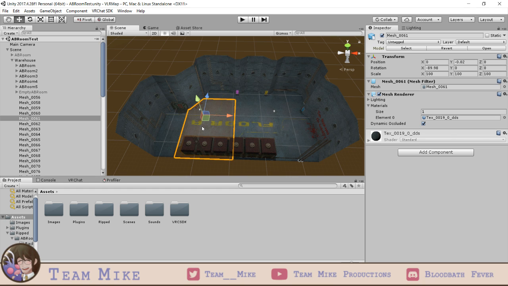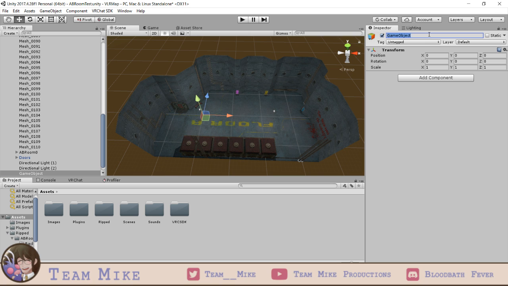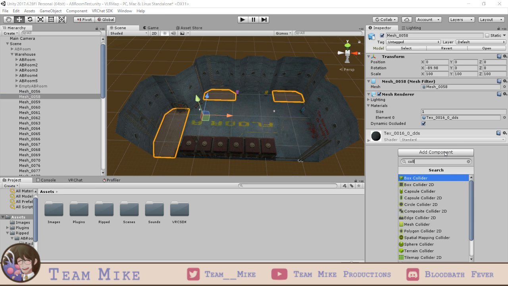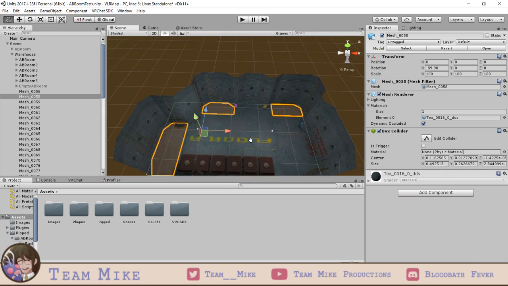As some of you guys know, custom colliders have more vertices and it's a lot more laggy for the system to handle. So I think the easiest thing for me is just to add a plane and just say, warehouse. Let me see if I can add a mesh collider. Is there a plane collider? Box collider, let's try that.